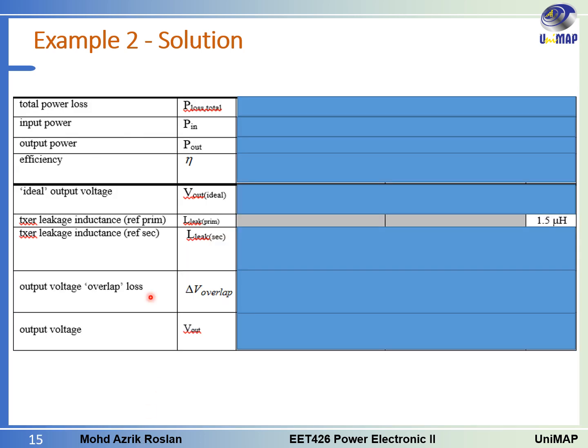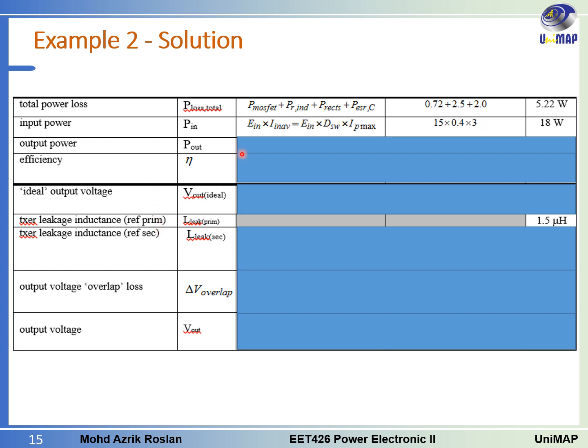Okay, now we already calculated all the power losses, so we can have the total power losses, which consists of the power losses due to the MOSFET, the power losses due to the R inductor, and due to the rectifier and the equivalent series resistance of the capacitor. But as we know that this one is negligible, so we just add all the other three, and then it comes out with the total of 5.22 watt.